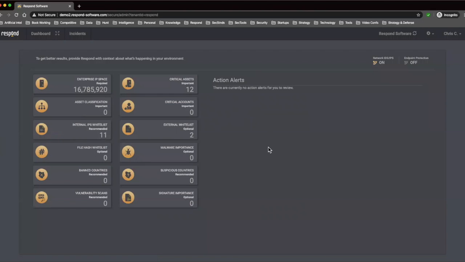More than that, you can also put certain countries as more suspicious than others, and some countries that are banned that you should not be seeing connections from at all, as well as bringing in your vulnerability scan information and setting various NIDS and malware signatures to being more important based on your threat profile. This allows you to teach the Respond analyst how you would like it to be making decisions in your local environment specifically. Thank you very much, and we'll move on to the wrap up and question and answer section now.